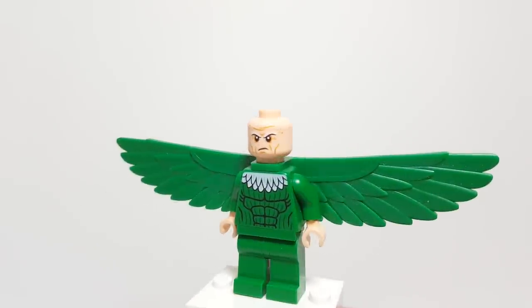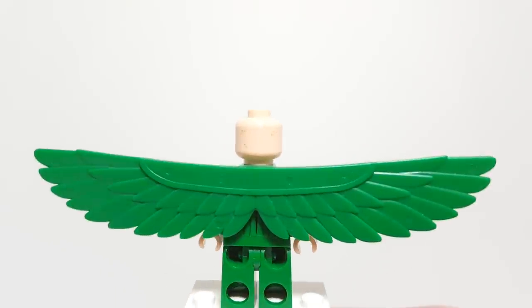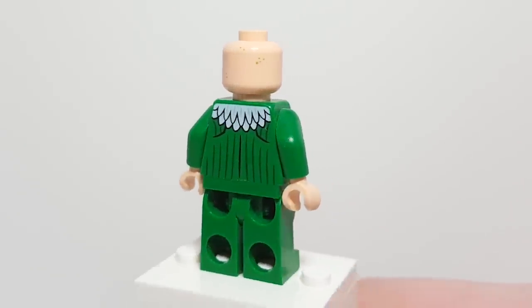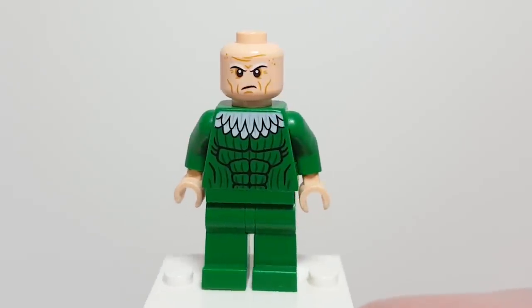He's using the Pharaoh's Quest wings that Falcon uses as well, so it's cool to see them being used here. The face print is really cool and really detailed — I like that they even gave him some back head printing. Taking the wings off, you can see that he's got some more back printing as well, which looks really good carried over from the front. Really cool looking figure overall.